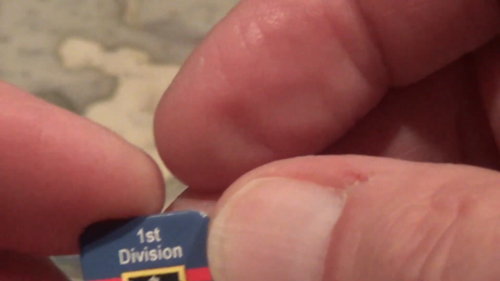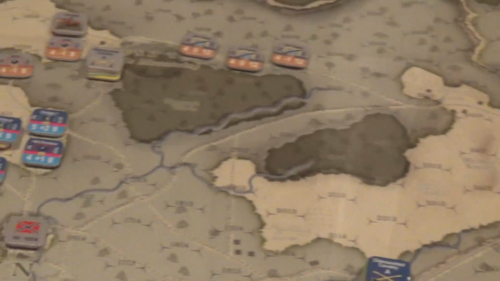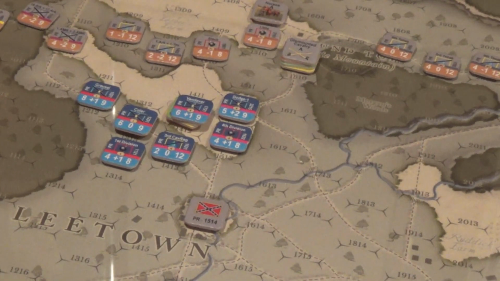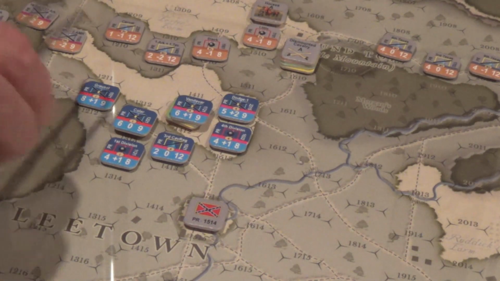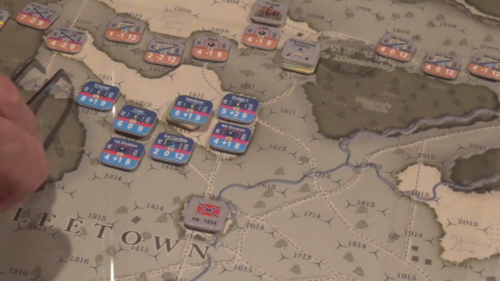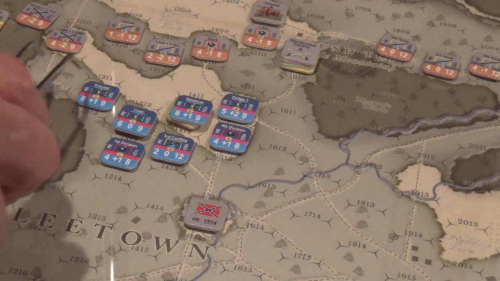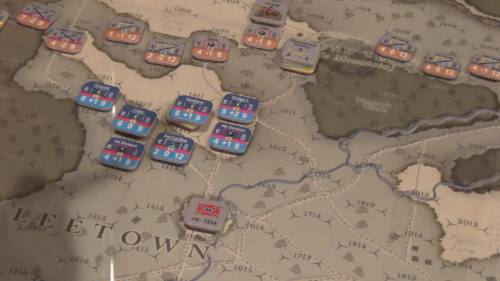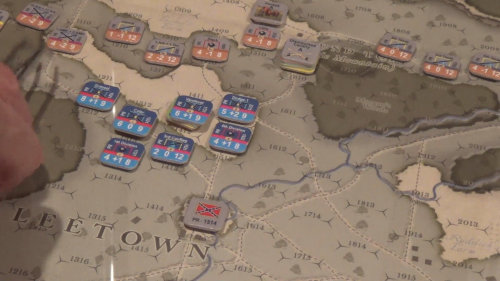Next up, 1st Division. All right, that's back over here. Here we go with the 1st Division. Now, we can put some pressure on these guys. That's what I'd like to do. He can come up. He can come up into there. Or I could put him up into there. It divides him by 3. That's the hard part. Or I could really put some pressure on these guys right here.